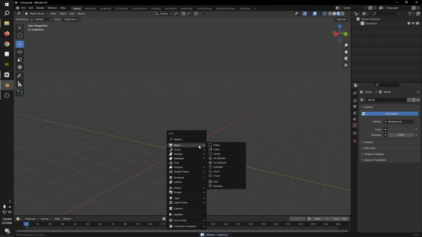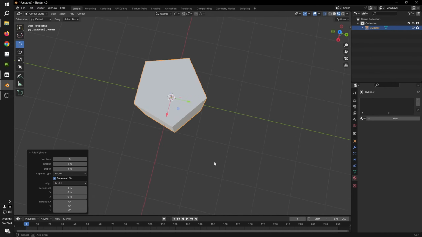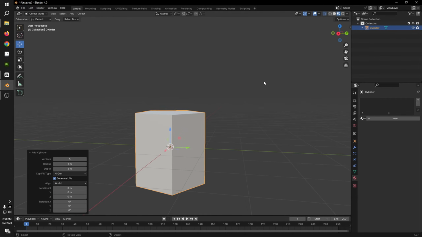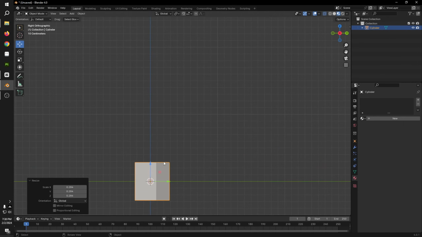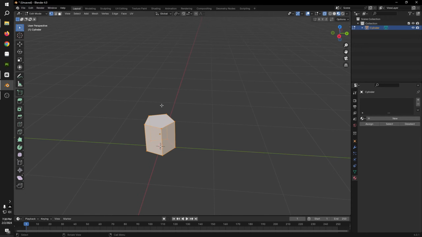This time we're again going to add in a simple cylinder, or maybe you can actually add anything you want. A square would be fine too, but I'm just going to add in a cylinder. With 5 vertices, we're not going to change anything. I'm going to shrink it down, not that much though. So we're going to hit Tab to go into edit mode. We're going to hit 3 on our keyboard to get into face select. We're also going to turn off the X-ray.